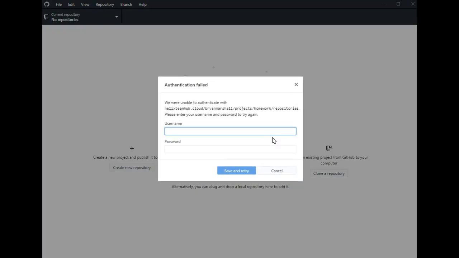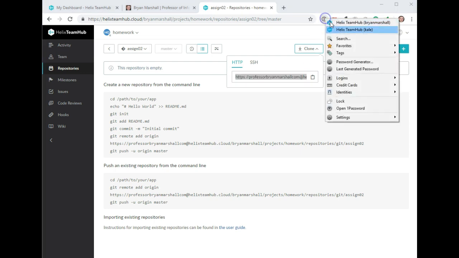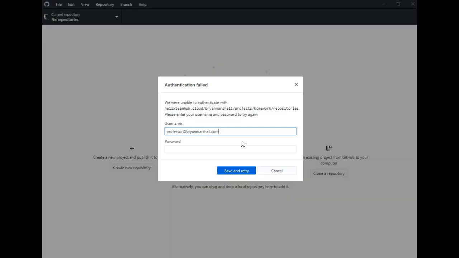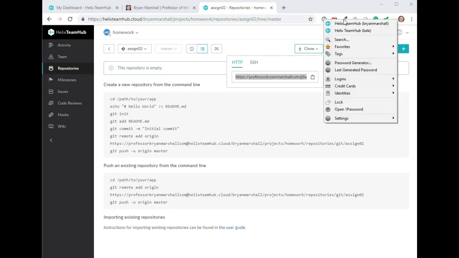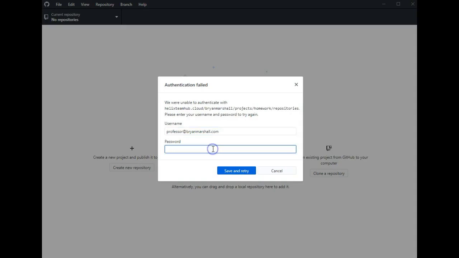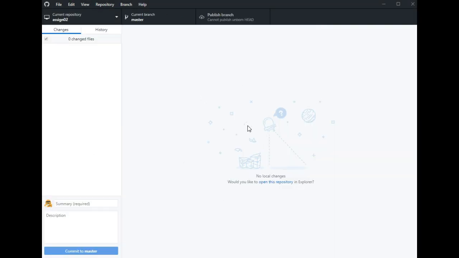It clones it. It might ask for your username and password. Okay? So I'm going to go up and grab my username and password, which I store in my password system. Paste that in. And I'm going to grab it again. For those of you that like password systems, I'm using one called OnePass. It's fantastic. I'm going to paste this in here and click save and retry. And from now on, that should be saved.